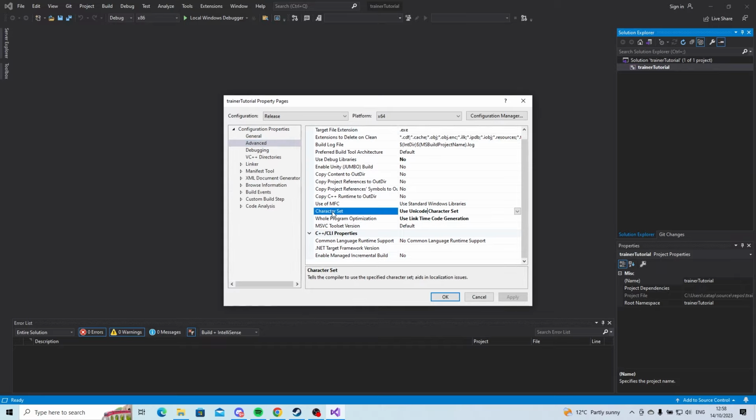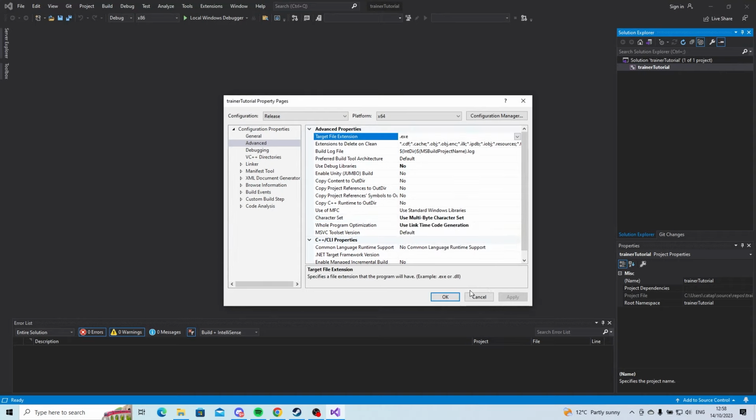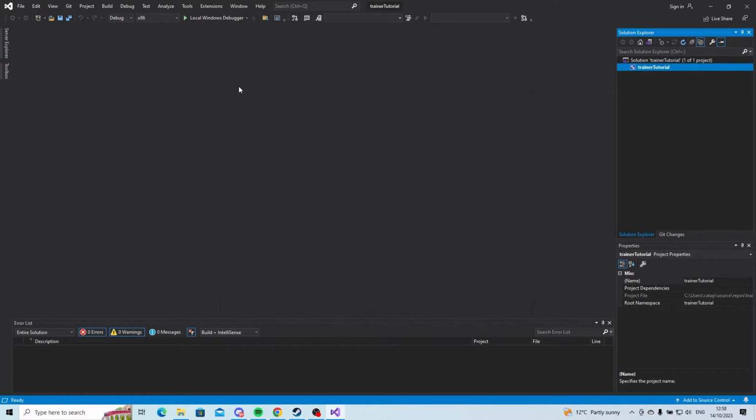We have to go to character set and change it from Unicode to multi-byte. Now I'll talk about that in a second. Also make sure that your configuration is being made for release in x64 because we are working with CS2 and CS2 is an x64 game. You're going to go to your project build configurations and set that to release in x64.